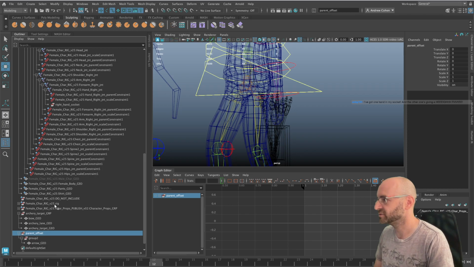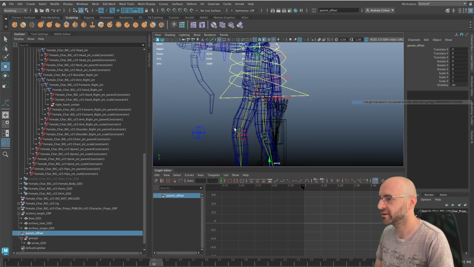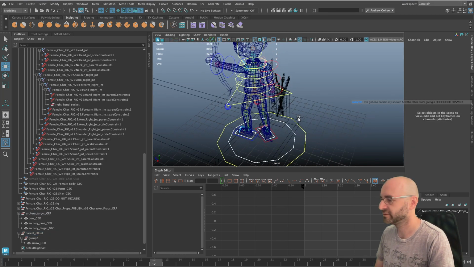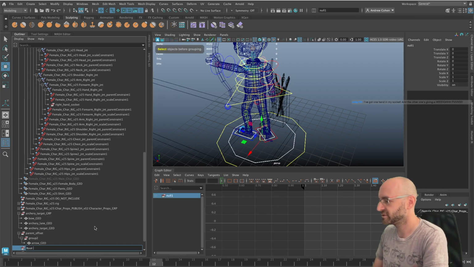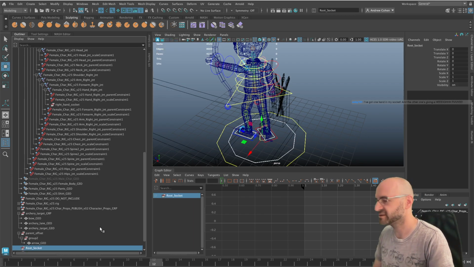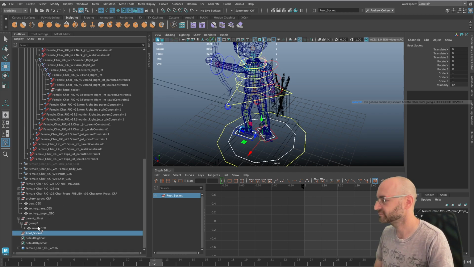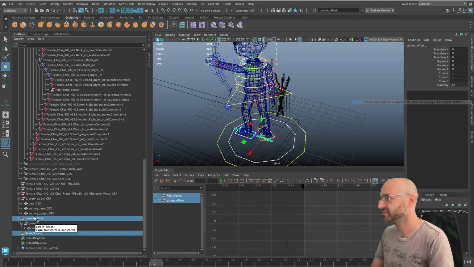And then I want to also parent it to the world. So the root socket is basically at the origin, normal stuff. And we want to parent constrain to the root and to the hand, and then floop, switch them when the arrow leaves the hand.